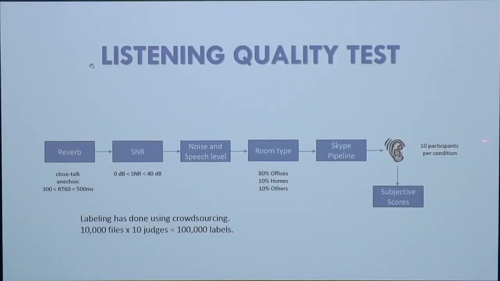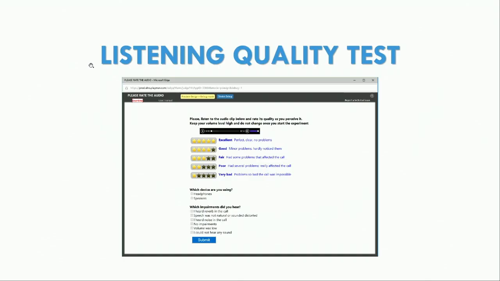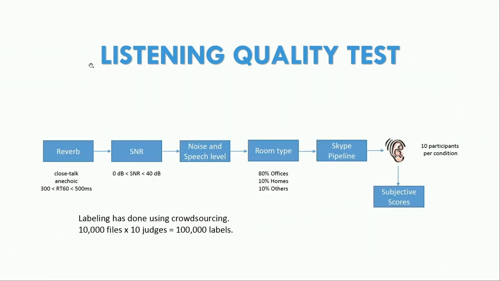Okay, so this is what is coming to the participants. For each condition, we had 10 participants, so we average over 10, and then we get the subjective scores. We're not just getting the scores, but we're also asking the participants to evaluate each one of these effects. Then we're going to see how they relate to MOS. These effects can be on or off, and they're always on, so you have mixed effects here. You don't have exclusive effects.